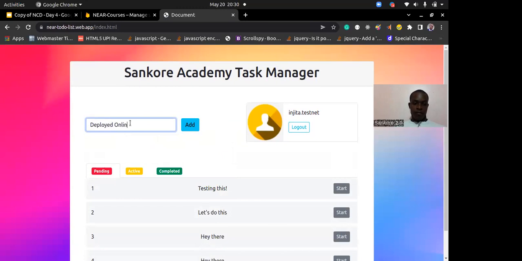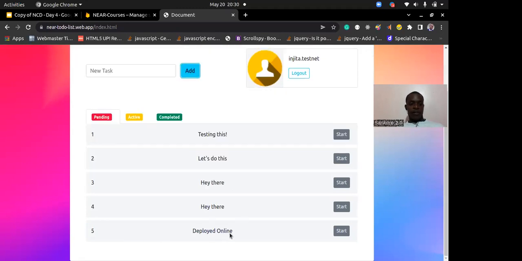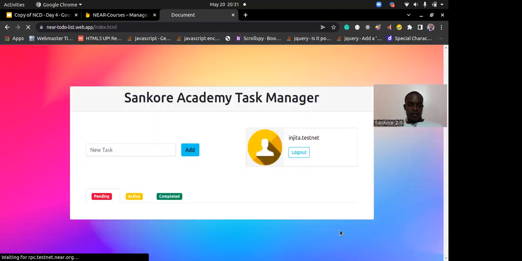Deployed online. So maybe we can just give this a try. I initially have 4 pending tasks, so we just had the 5th one come in. And if I click on start, that is, I'm going to start this particular task, that will be processed. It will be successful.